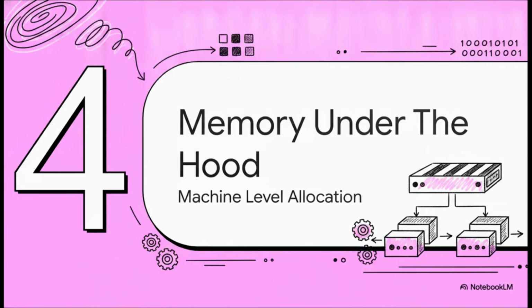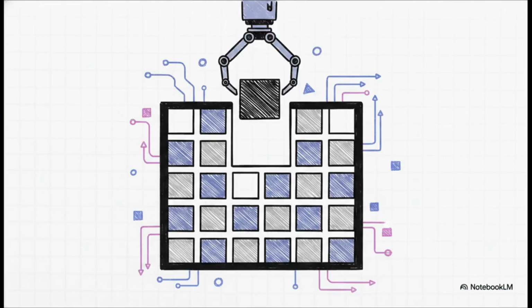Memory, under the hood. Let's shift gears for a second and take a peek behind the curtain. We're traveling down from the high-level code you type straight into the microscopic machine level. When you write code, the C++ compiler essentially acts as a highly efficient space manager. It looks at those predefined byte sizes we just talked about and uses them to carve out the absolute perfect amount of room in your computer's RAM. It doesn't guess, it allocates the exact space needed.